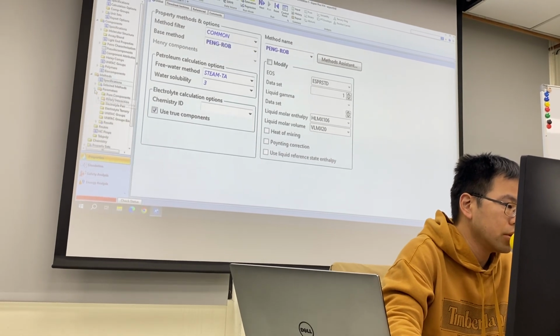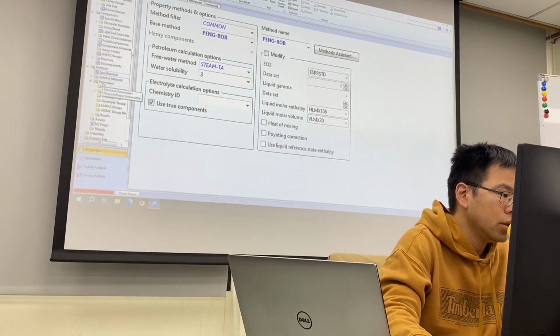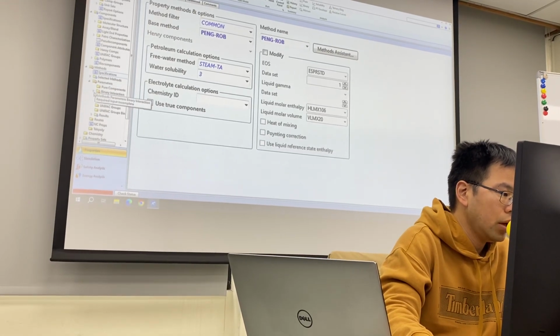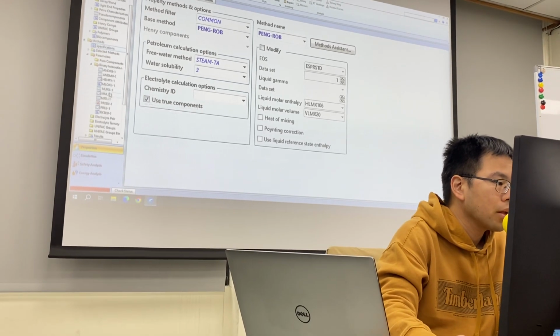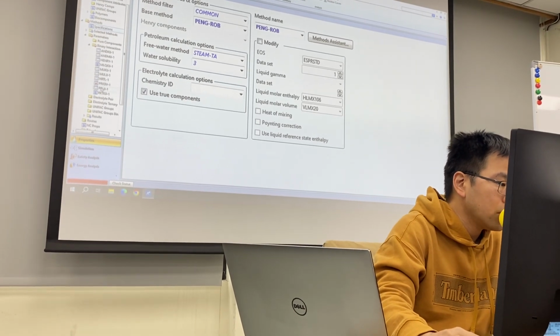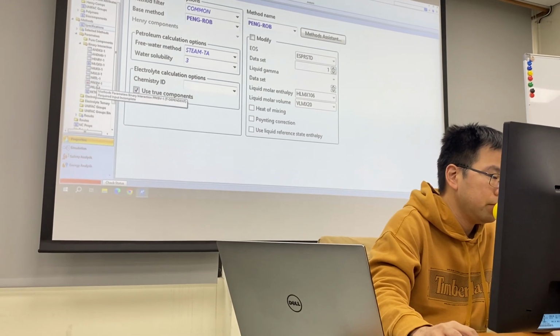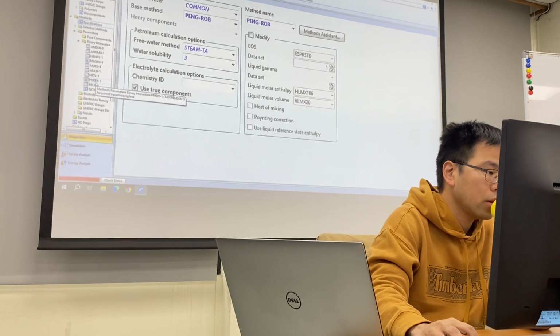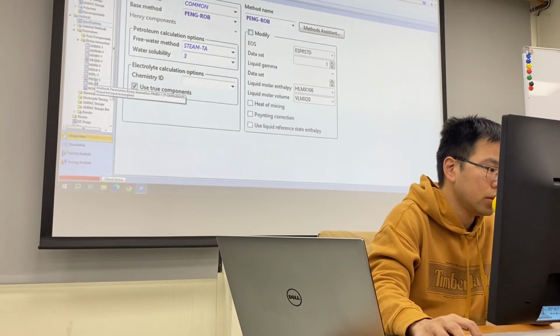Okay. So after you choose Peng-Robinson, there is still some red sign below the method here. The red sign appears in the parameters, under binary interactions. And there is only one red sign here, that's PRKBV-1. Again, PRKBV-1.